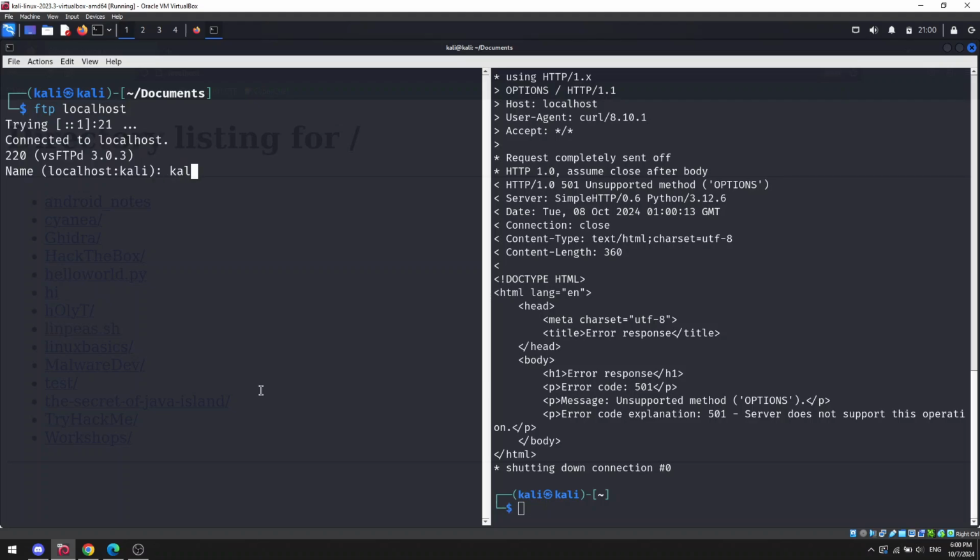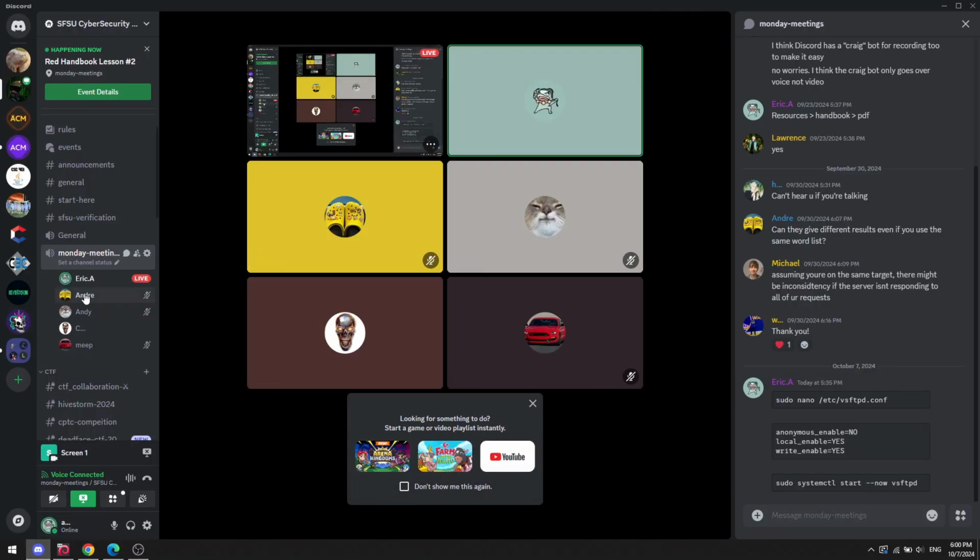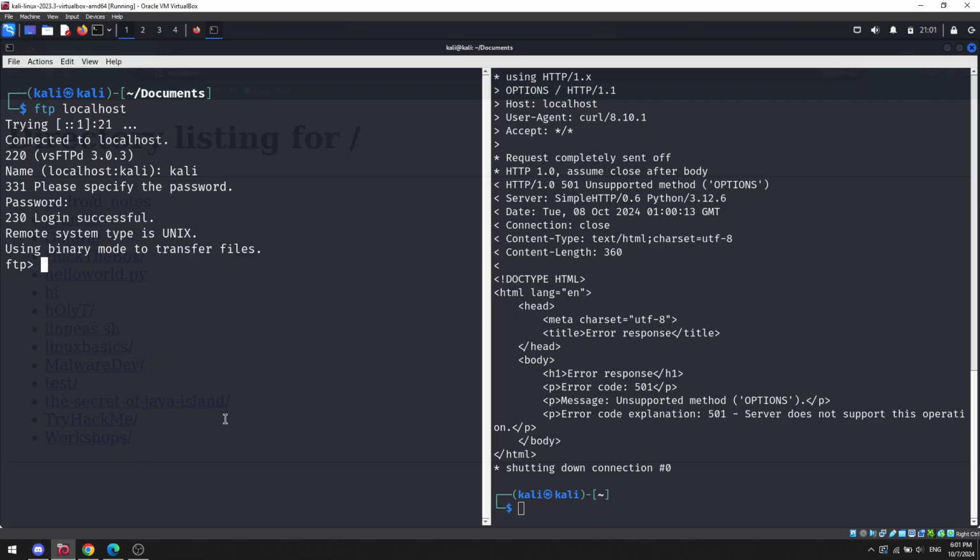So I can start FTP on my localhost. If you do want to follow this part, there are some configurations you do have to make. So I put them in the Discord chat. If you go to the voice channel, click open chat, you can see 3 commands I put in here. I put sudo nano. You can use Vim if you want, just whichever text editor you're comfortable writing and quitting with. Basically, you want to open up this vsftpd config file. Then you want to add these 3 lines at the bottom, and then you can start the thing. Here, I can walk you through if you're interested.